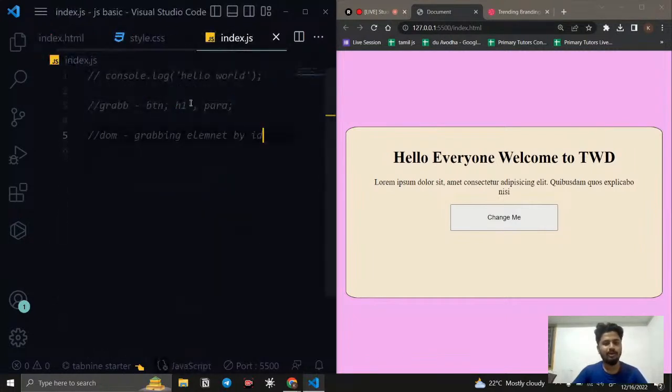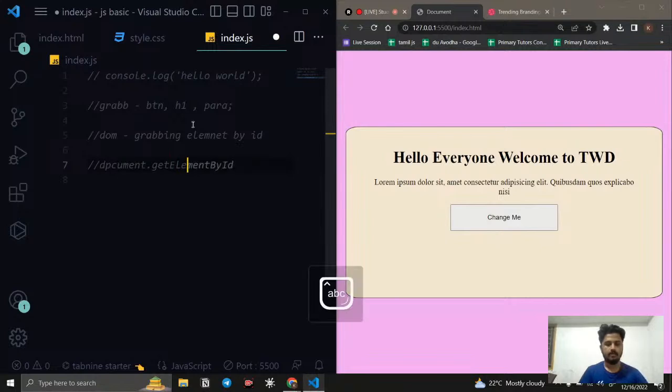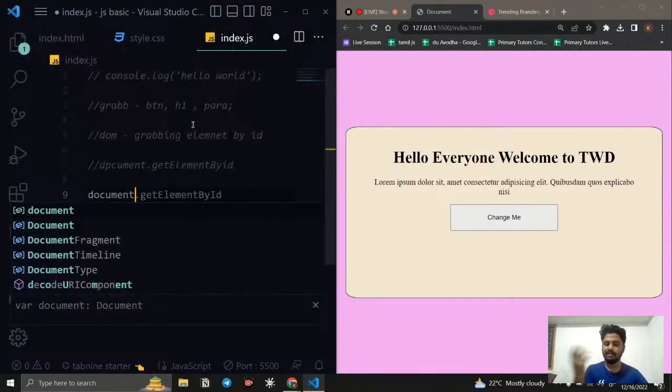Okay, so let's see what method we have. We have the method document.getElementById. This is the method we have to grab things. Let's see how we can do this. Simply, document is nothing but calling the DOM.